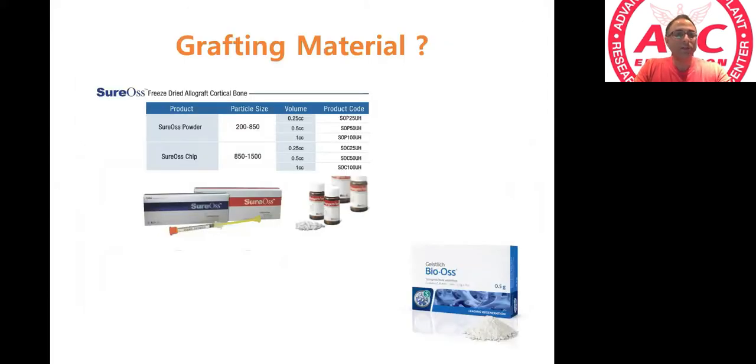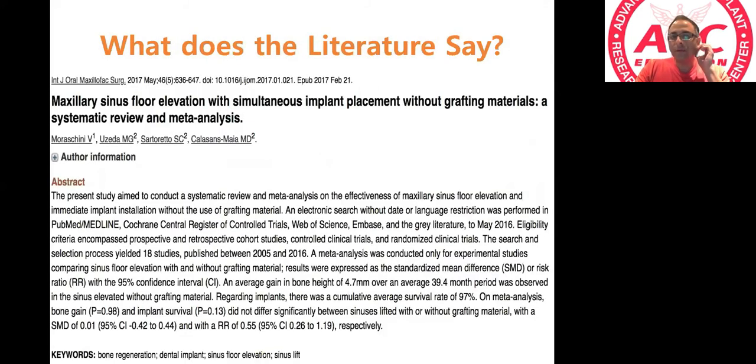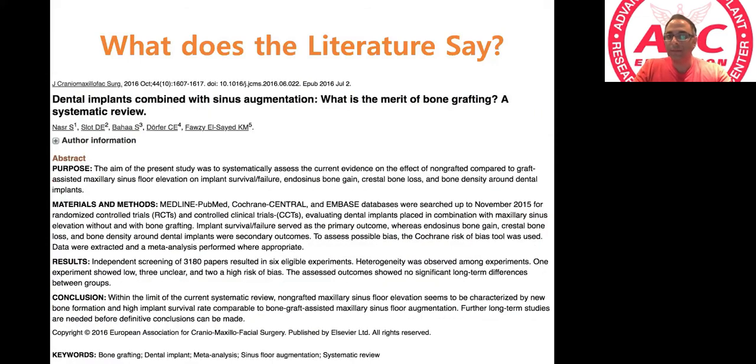What grafting material do you need to use? Well, I can tell you right now, do you need bone is the first question you need to ask. Do you need to graft is the question, right? So let's look at the systematic analysis, review and meta-analysis. The new sinus lifting book, I forget what it's called. It's like a textbook. I can get you guys a name. It was published last year. And it's kind of like the guru on sinus lifting. Basically showed, number one, that in most cases you don't need bone at all, right? There's no difference between adding bone and not adding bone in bone formation, all right? Let me make that clear.